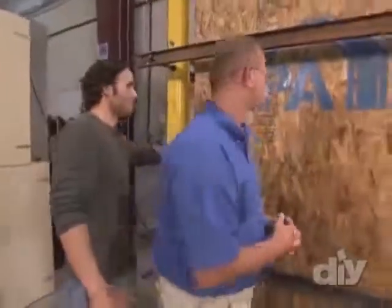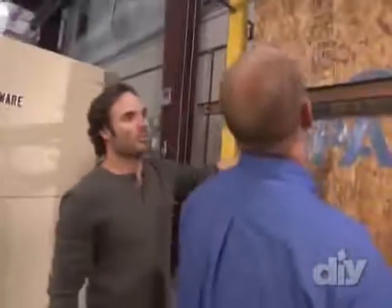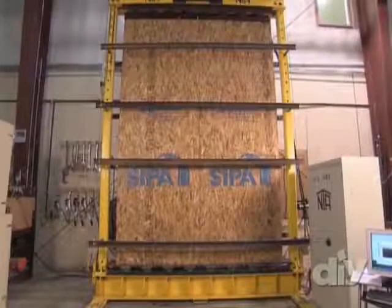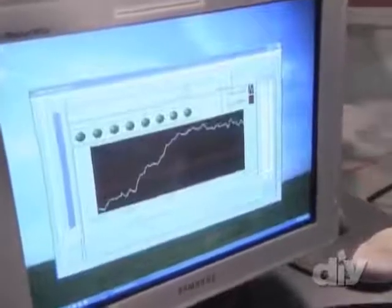This is a SIP panel, so this has actually the foam in it. Yes. It's got two pieces of OSB. Yes. One on one side, one on the other. And you don't usually see pieces of OSB that big. This is made out of a jumbo panel. This is an 8-foot wide, 12-foot tall assembly. You might find this type of assembly used as a wall or a roof, so we want to know just how much weight it can take.